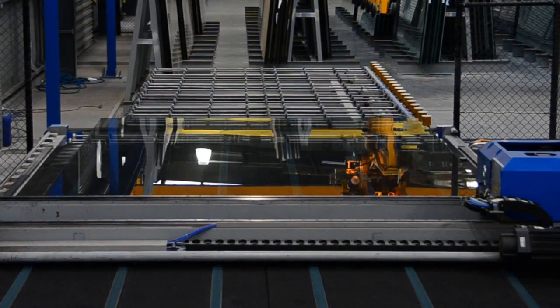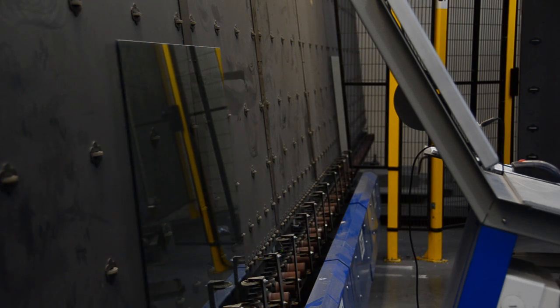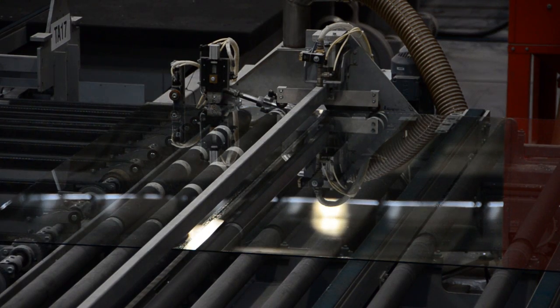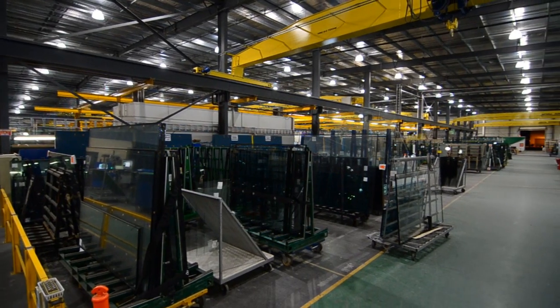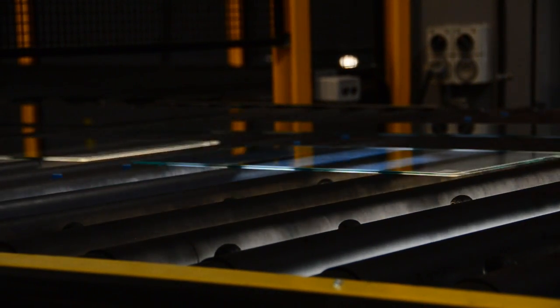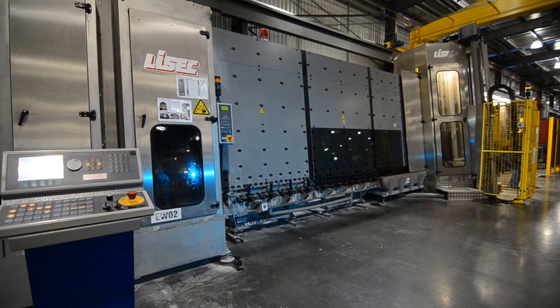When Smart Glass comes to Viridian Glass Processing and Services, it makes every piece perfect — processing, polishing, toughening, and cutting the edges. Every piece is made to order for a specific home through our national custom network of window fabricators. Our processing capabilities mean we're market leaders with customers across Australia, who look for the Viridian mark as their mark of confidence.